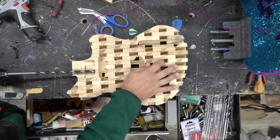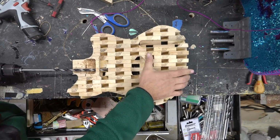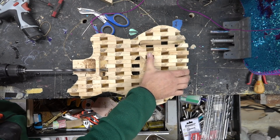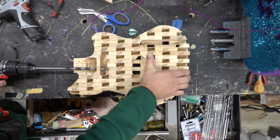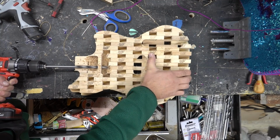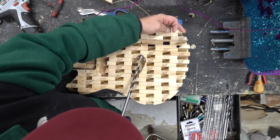From there I've got like a 3/8 bit, and we're going to drill through the control wiring for the pickup. And I'm making sure that I'm actually going through one of the Jenga blocks themselves here, right through that center. Well, it's off the center line, but it goes through the full block. That way I don't get any blowout on the wood. Do that for the top.